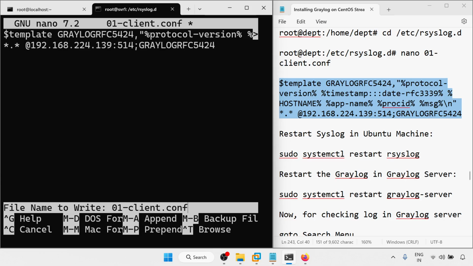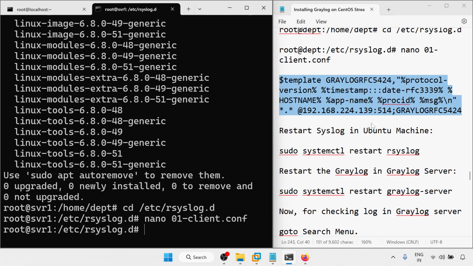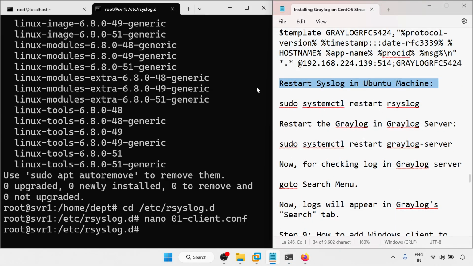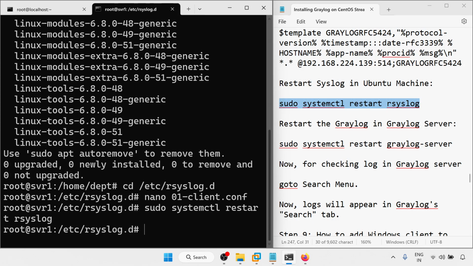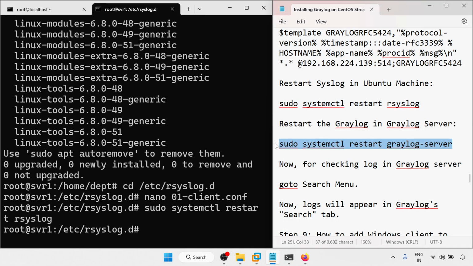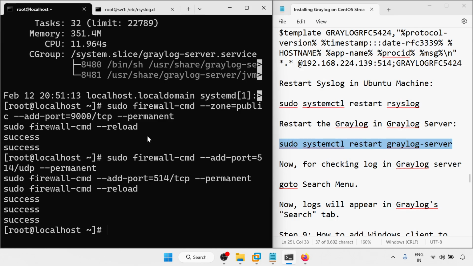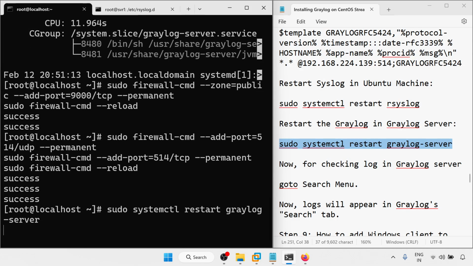Now, yes, done. I'm going to restart the rsyslog server. Sorry, rsyslog restarted. Now restart Graylog on the Graylog server. For now, this is my Graylog server. Here I'm going to restart this one also.